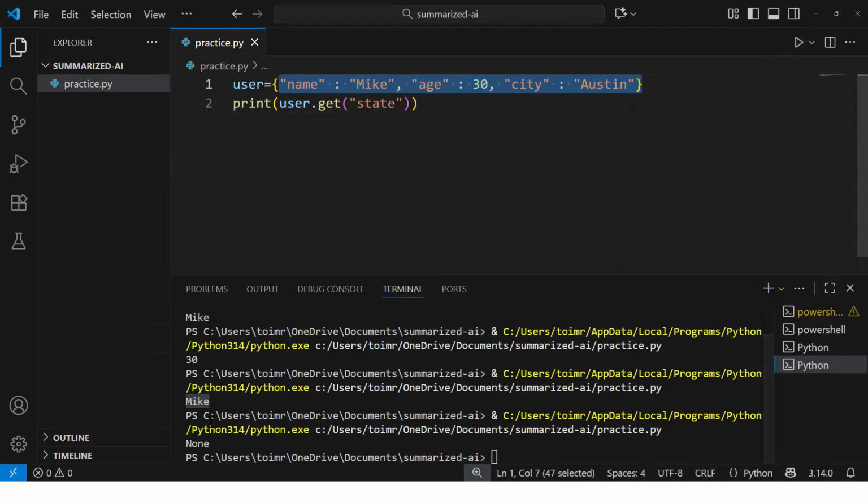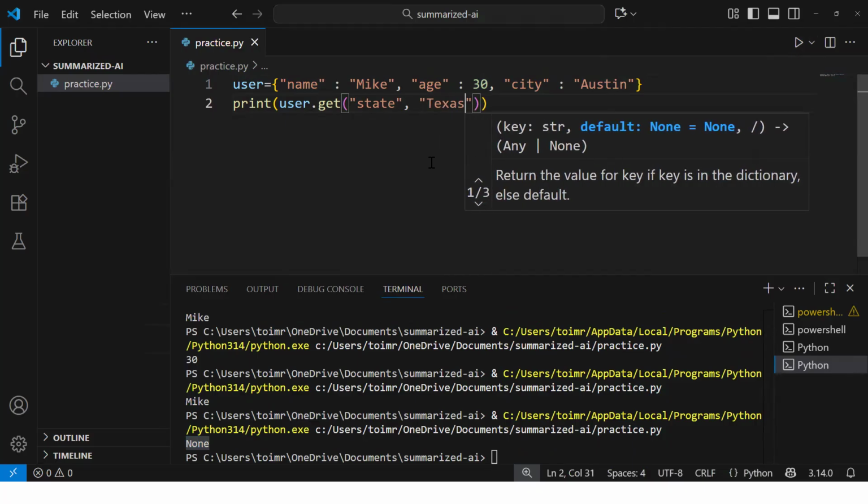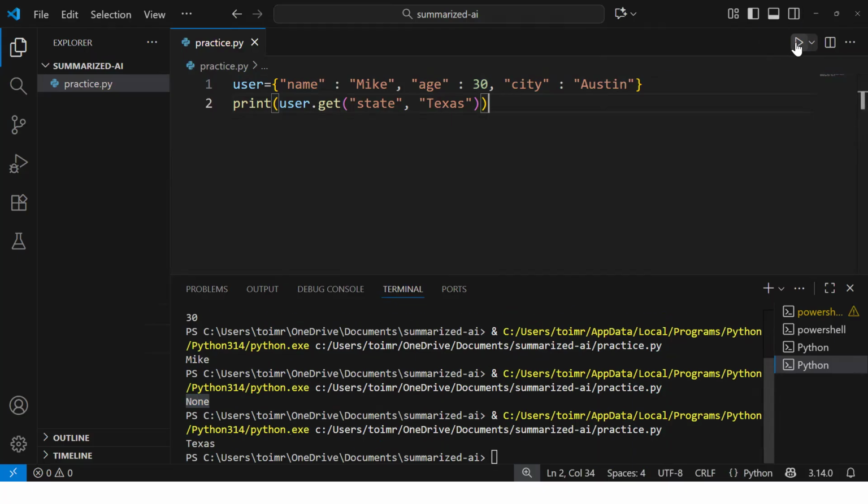It says None, because this particular key is not available. Now if I say state and Texas, and execute this program, because the state key is not available in this dictionary, in this case by default it will return Texas. Great, so this will be a default value for state.